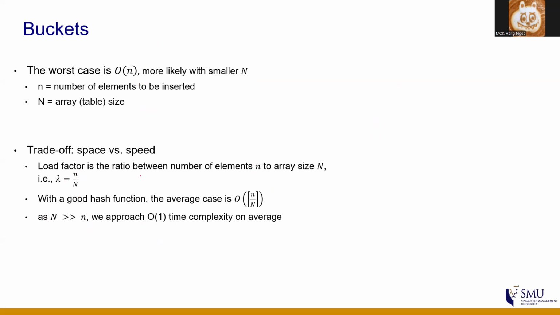Now, generally, we do not want the load factor to go above 0.5. If it goes above 0.5, what we can do is create a new, larger table. Let's say the original table, capital N, is of size 1000, we are going to double it to 2000, for example. Although 1000 and 2000 are not prime numbers, we try to choose prime numbers for the capital N. Now, doubling the table size is not as simple as it sounds because you will have to take out all the elements, all the keys, and remap them since my capital N has changed. In other words, the hash code for all the keys will be different.